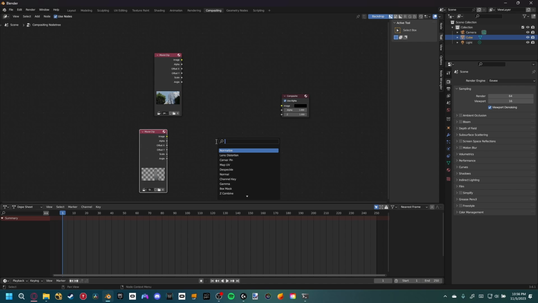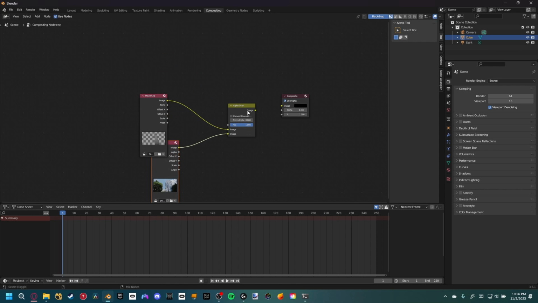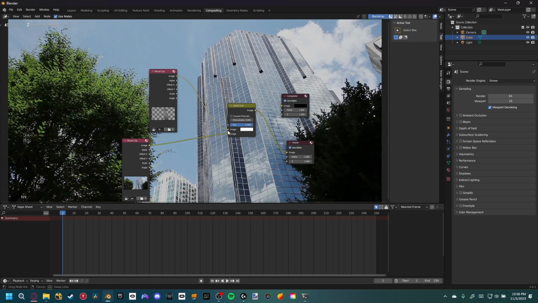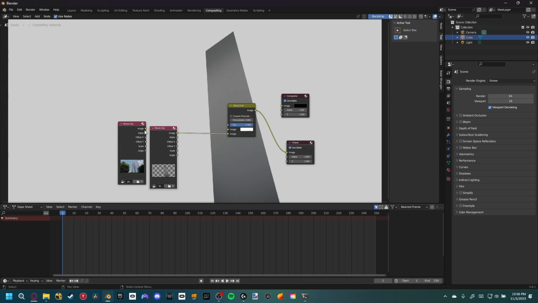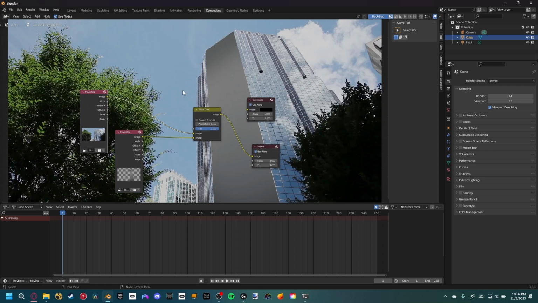Of course, we need to add an alpha over again to combine the two back. So I'm going to put my movie clip on top and then my footage on the bottom. And let's Control Shift click that. And I actually put it in the wrong order because I always do. And so let's just switch those real quick. You want the actual footage on top. And that is looking pretty good.